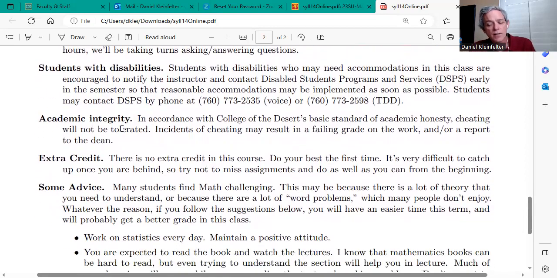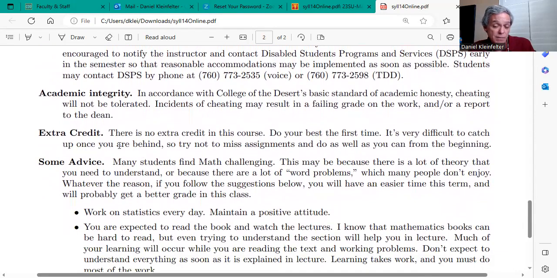You want to not cheat in the course. There's no extra credit. Getting behind in a math course is always kind of troublesome. It's really hard to catch up once you're behind. There are some fundamental ideas in the course that once you miss them, it's really hard to catch up. Chapters 1 through 3 are less bad, just because there is a lot of vocabulary and terminology, and you can catch up on those.